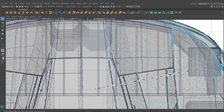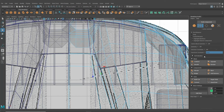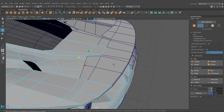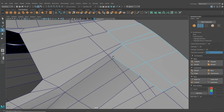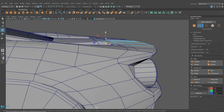So what I want to do with this is quickly, just with my edge transform, I'm going to bring this along here like that, because that's going to be the kind of connection over here. Let me just turn off that edge transform and snap that over there. So we want that to be something like that.